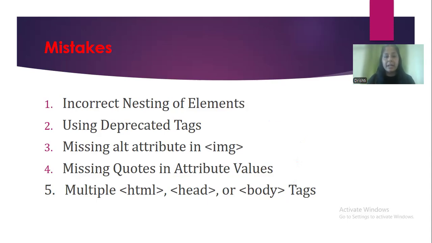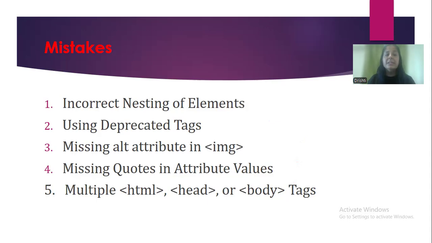Using deprecated tags. Deprecated is nothing but the term which we are using for the old tags which the current HTML version is not supporting. So always make it a habit of using the replacement of that particular tag. Moving on to the third, you all might be aware what the img tag is. It's basically used for images. Always make it good practice to use the alt attribute in that image tag. Now, what that alt attribute indicates, I'll let you know.